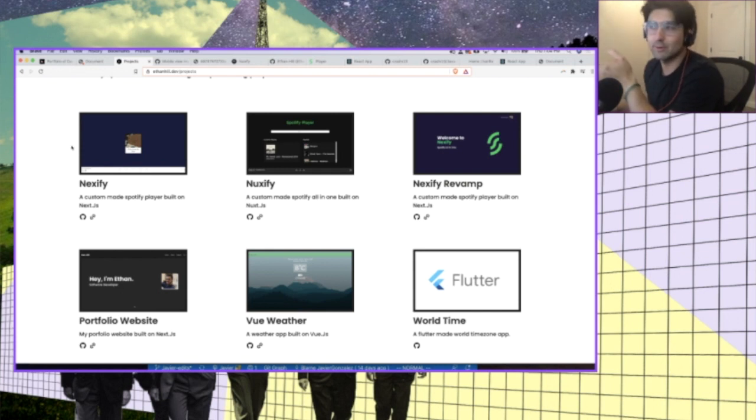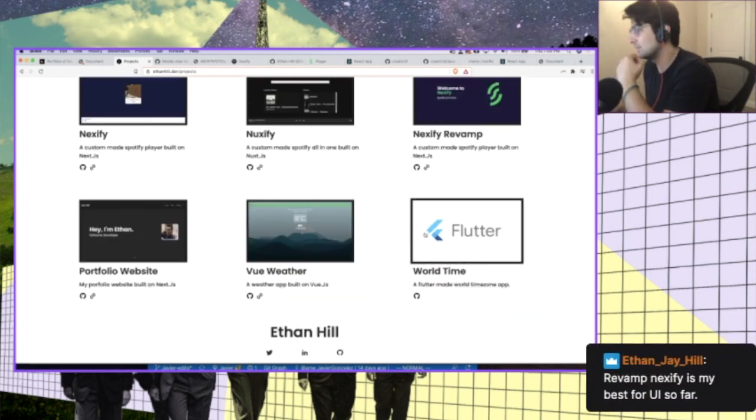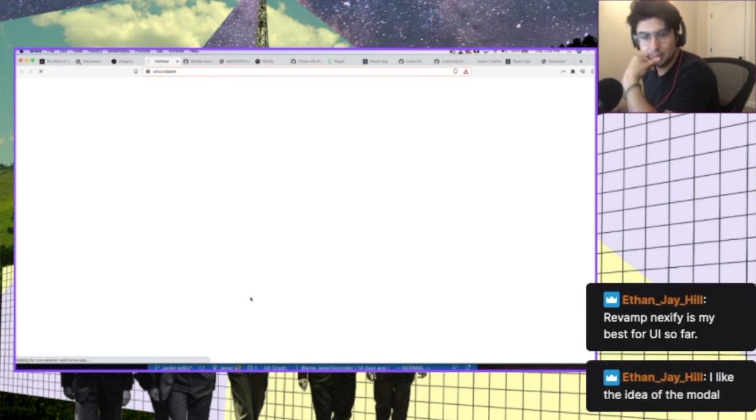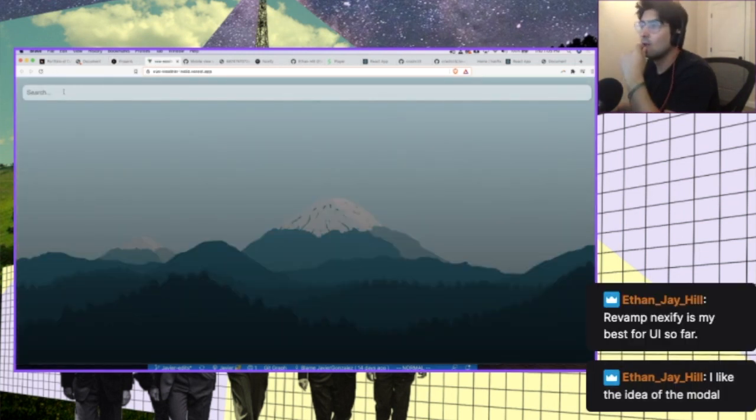If it was a real app, you would have some level of onboarding to let people know what it does, and you might get away with showing a video. You could press this to open a modal that plays a video, and then it says see demo. But then you have to make the video. So let's see the View Weather app. Okay, search for where are we going?